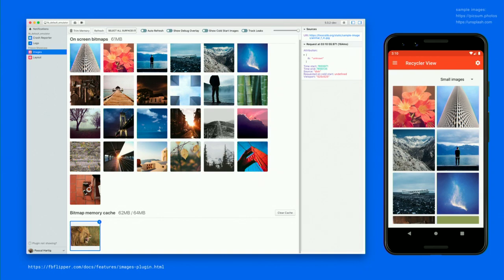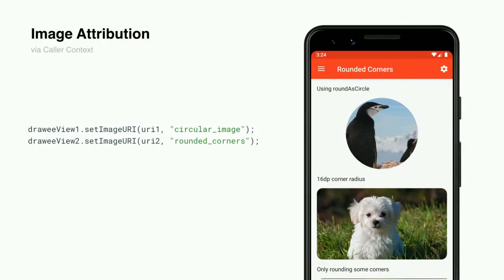One thing that is hard to read here is there is also one field for attribution. One thing that we are supporting with Fresco is that you can attribute your images. It can be really valuable to know, if you, for example, have some logging, or if you look at any debug information, what image caused a given issue. So the second parameter that we saw before, the caller context, is basically that. It can be any object, any debug information that can be used to identify your image.